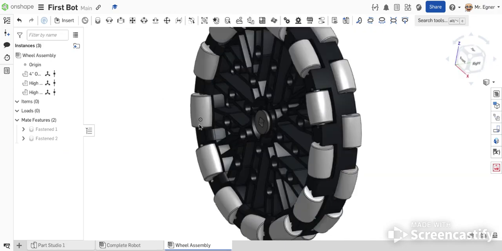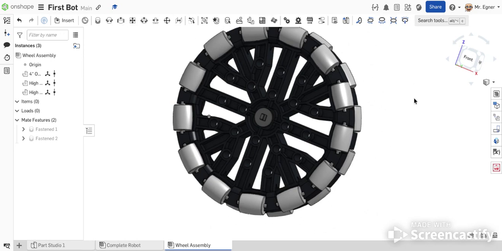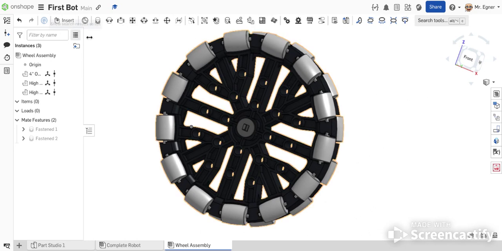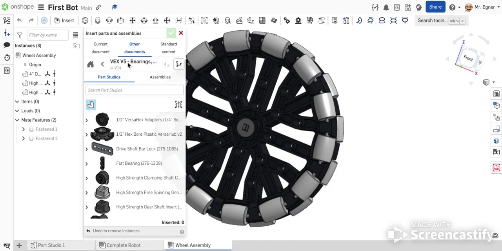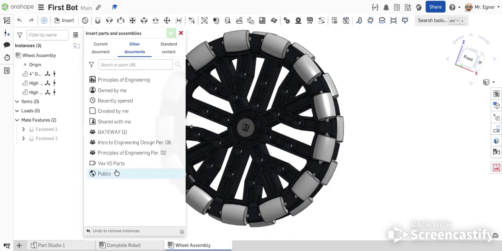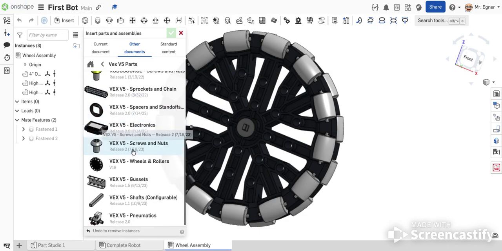So now what we need to do is, I can take this a step further. I can say, okay, here's my wheel, or I can actually even put a little bit more in here. I'm going to go ahead and insert in our axle. So we've got our axle to insert in. I'm going to go to insert, bring in another model. So I'm going to go back to our V5 parts library again. I'm going to come down to our shafts.